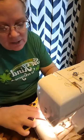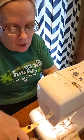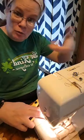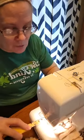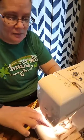So I think the machine is old and worn out. Did you know, some of you who are expert sewers, that there's only one way you should turn the wheel on the side of your machine? This I didn't know. I don't know that my mom ever knew that, because I never heard my mom say anything like that.